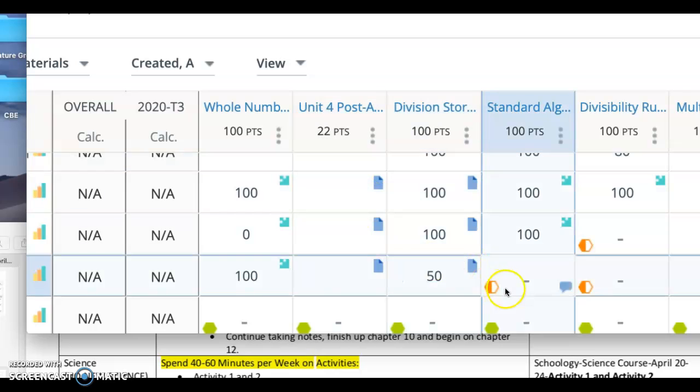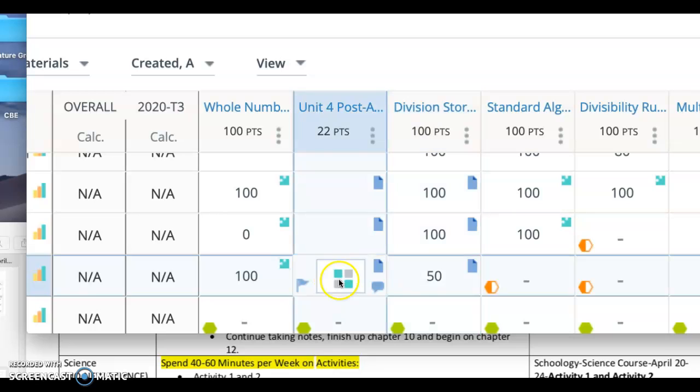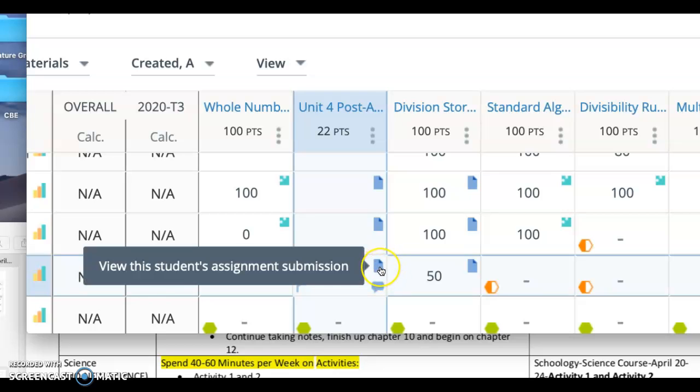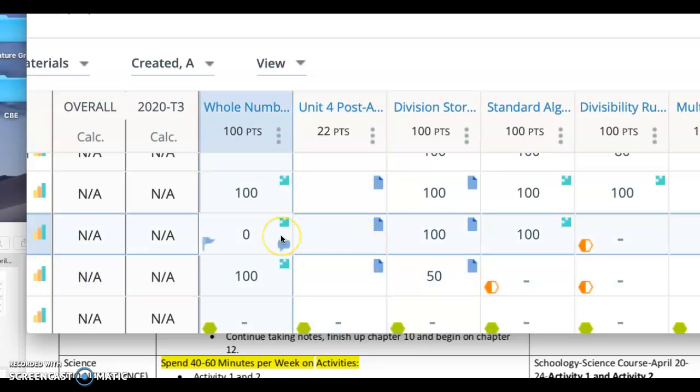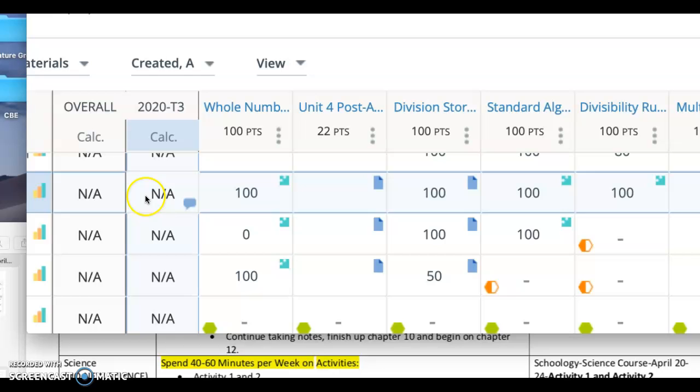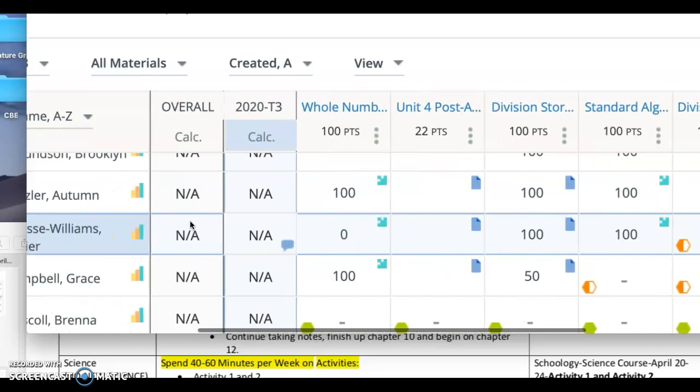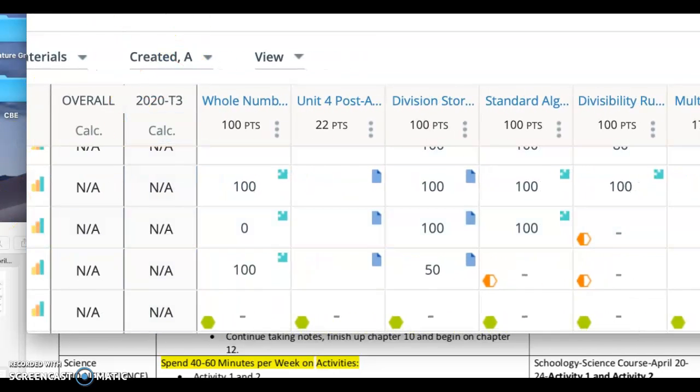And then if you have a sign that looks like this, that means it's incomplete or it's missing. If you have nothing, it means I haven't graded it yet. And if you don't see a little piece of paper or a note here, then you have not submitted anything. So please make sure that you're constantly looking through your tabs on Schoology for the grade book.